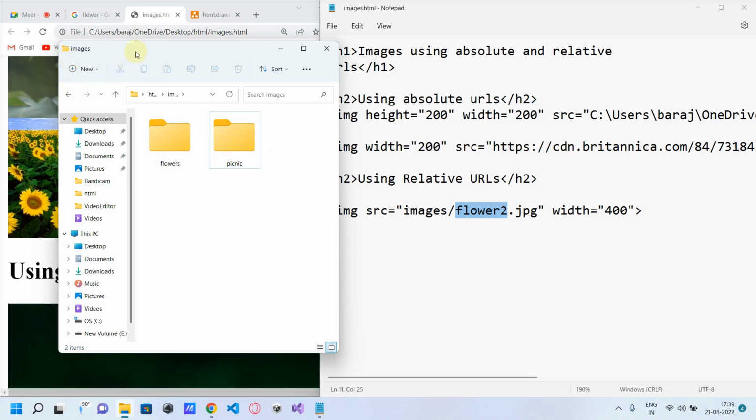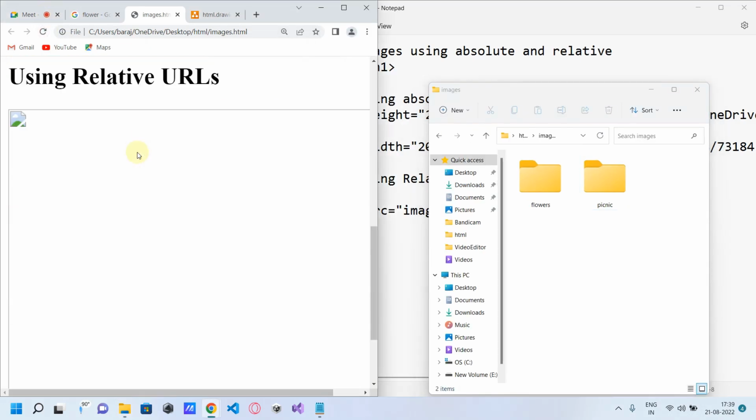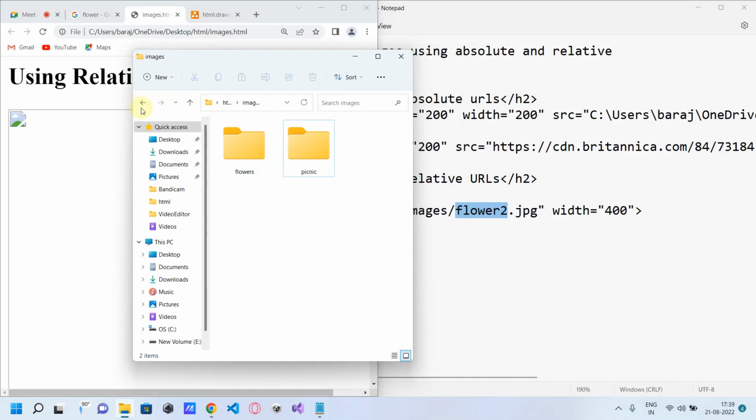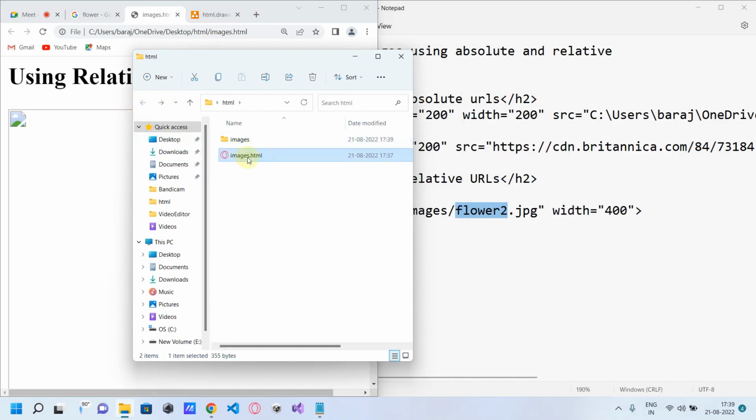Now if you check again by reloading, you'll find that it stops working, because the image location relative to this file has changed. How do you open the image file on your computer? You first double click on images, go inside images, then go inside flowers, then you find flower2.jpg.